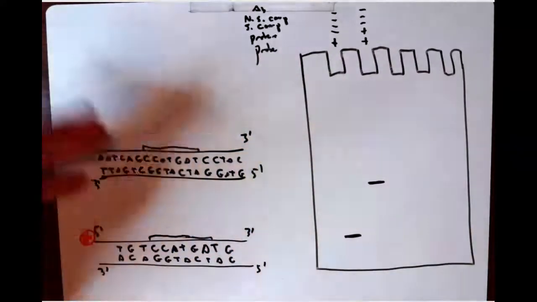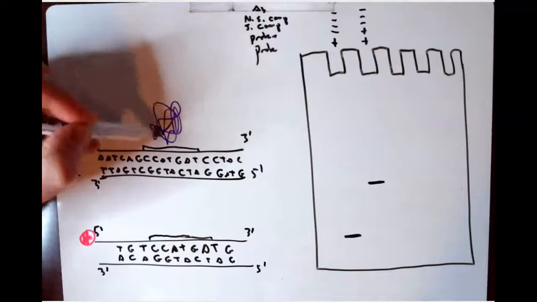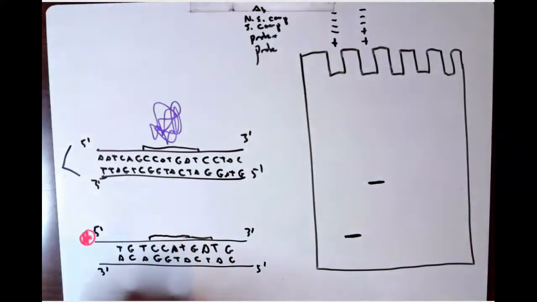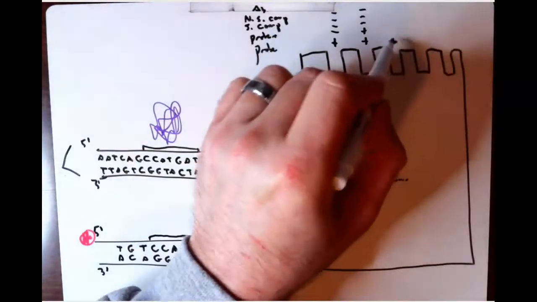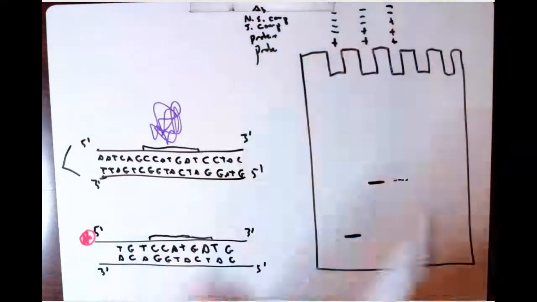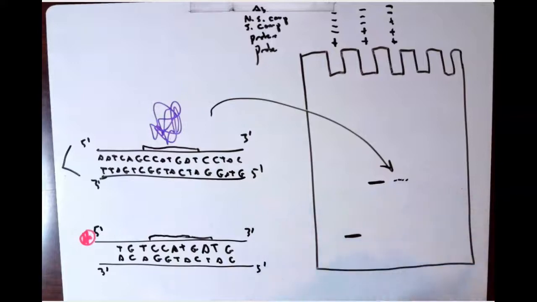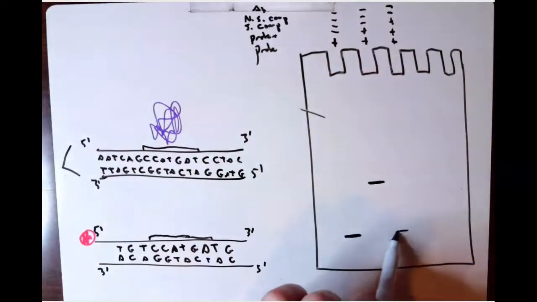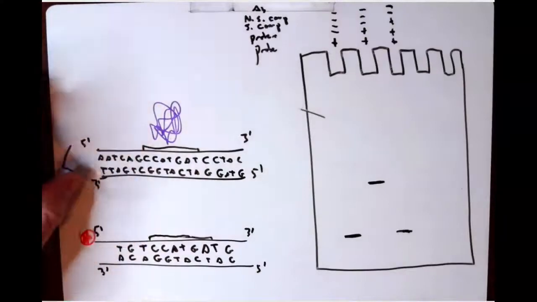So the idea is that if we add this in excess, tons and tons of this in terms of concentration, then our protein is going to preferentially bind to this sequence rather than this one, just because there's so much more of this as target. To be fair, we are getting a shift when we add the probe, our protein, the specific competitor, and nothing else. This cold competitor is actually migrating here on the gel, but it's cold, so we'll never see it. What we only see is probe, and the probe is running down here because it's been swamped out, or outcompeted, by the excess amount of this cold competitor.